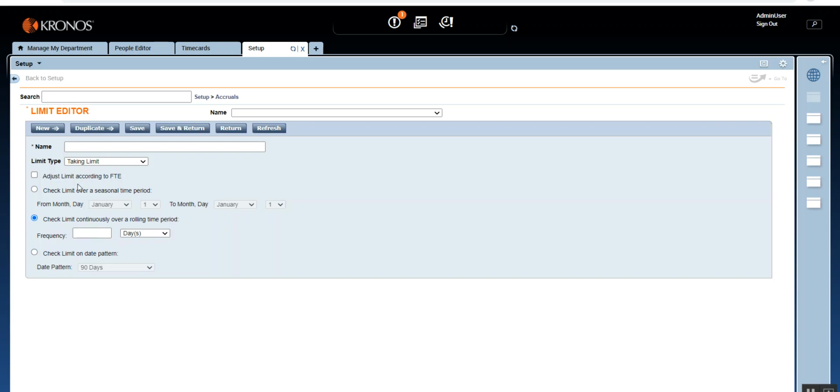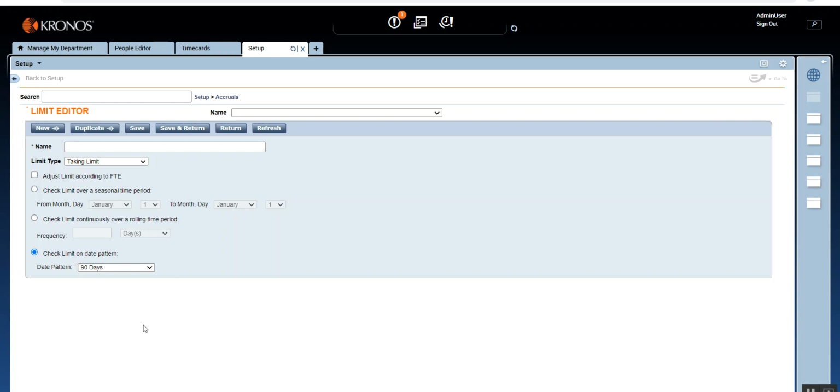When you define the number, the system will check, let's say, 90 days. In 90 days you cannot take more than 36 hours of vacation. The moment it goes beyond 36, the system will throw you an error, taking limit violation, something like that.